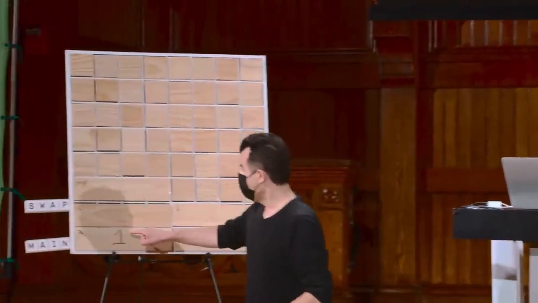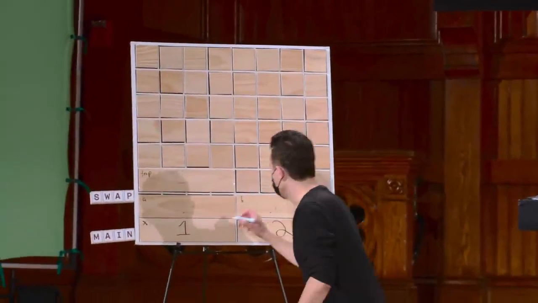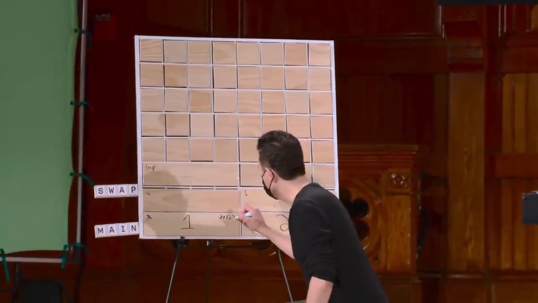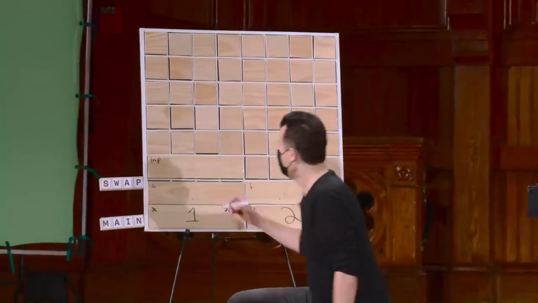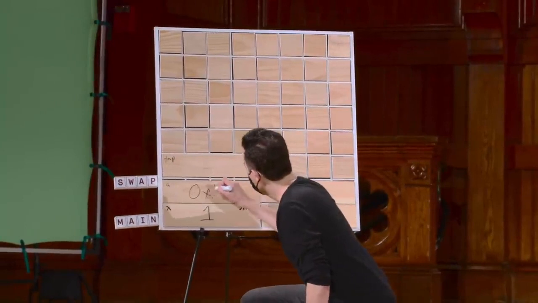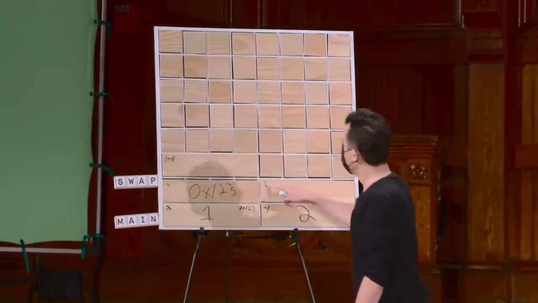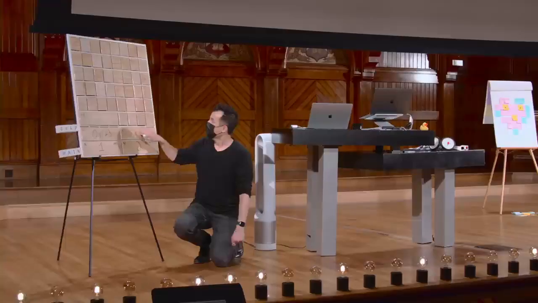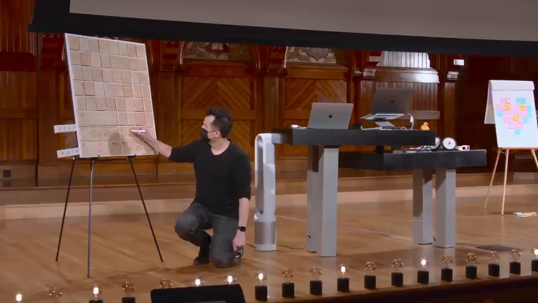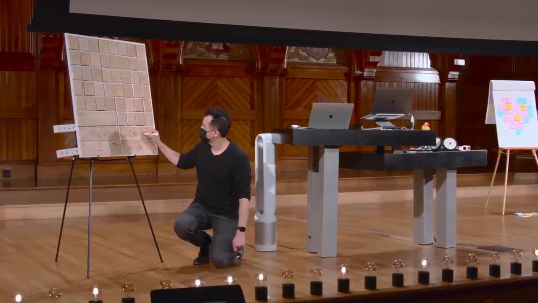Well, x is presumably at some address. Maybe it's like 0x123, as always. What then does A get when I'm using this code? The value of A is 0x123. What is the value of B? Maybe y is at 0x456. What goes in B? Well, I'm going to put 0x456.